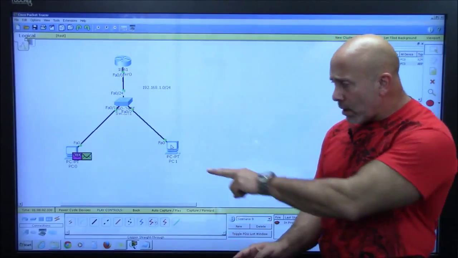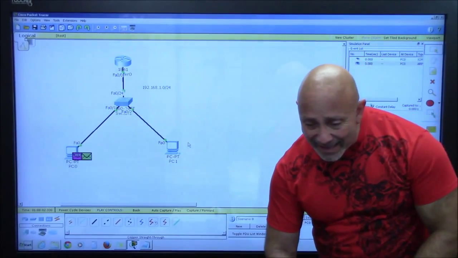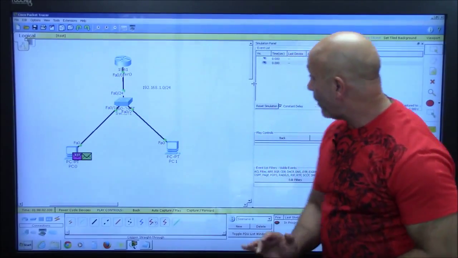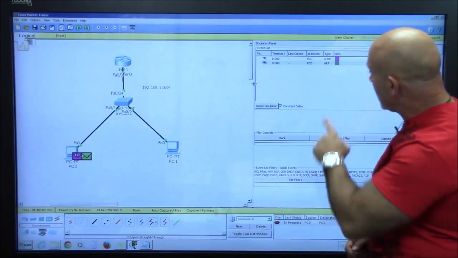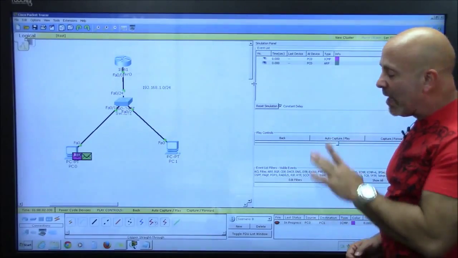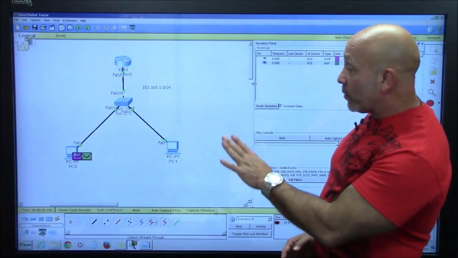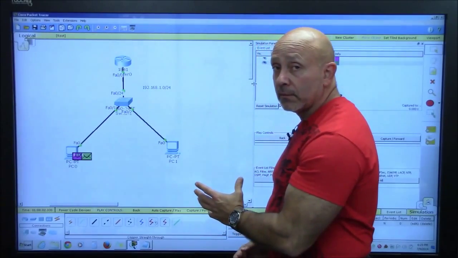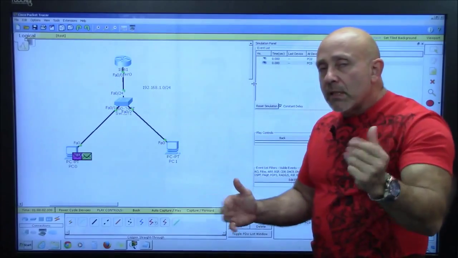Right? So what's going to happen? You see, look, there are 2 envelopes there. And what are they? If you expand this panel right here, you can see it says ICMP and ARP. So the first thing that happens will be an ARP and then the ICMP. So let's take a look at what actually happens when you have a switch and a router. Really you're not going to go all the way to the router because you're in the same network, so it should just go right here. But let's see what happens.